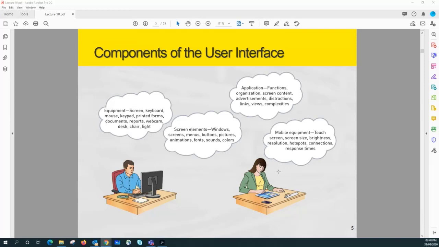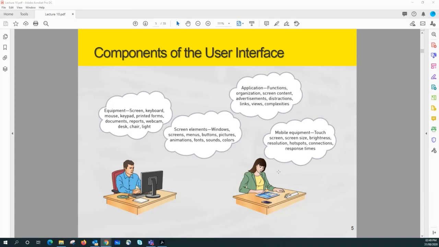All these things are irrelevant from the user's perspective, right? So the good system design makes all these elements transparent to the user. That's what we need to be very careful about when designing a system user interface.